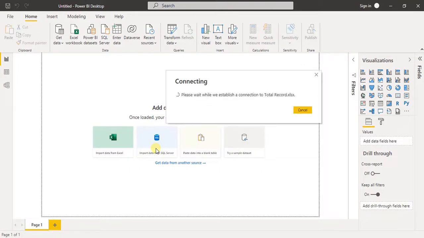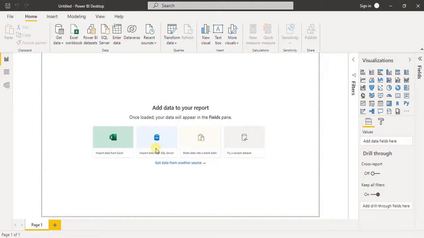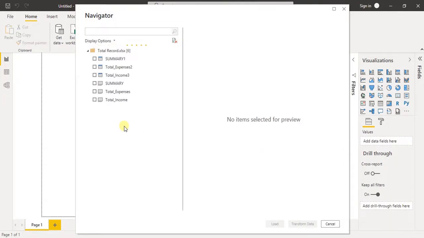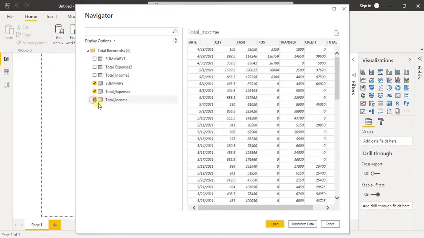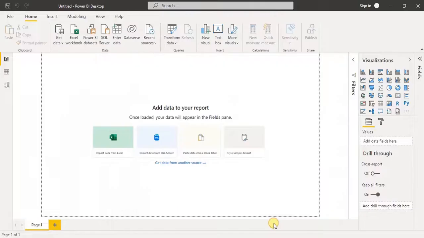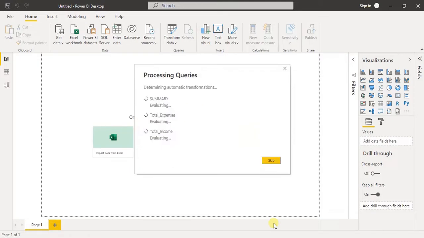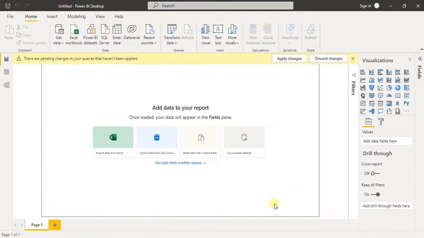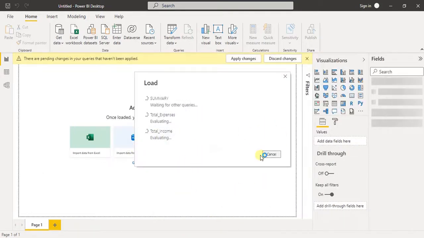So you see this is like going to Power Query again. You can just neglect this. Power Query is fond of duplicating the data on Power BI, but you can just select your three data types. In this case, we are not going to transform, we are just going to load. So go ahead and load. Remember everything we did with Power Query on Excel, the cleaning data, removing columns, rows, changing data type. You can do the same thing the exact same way using the Power Query in Power BI.